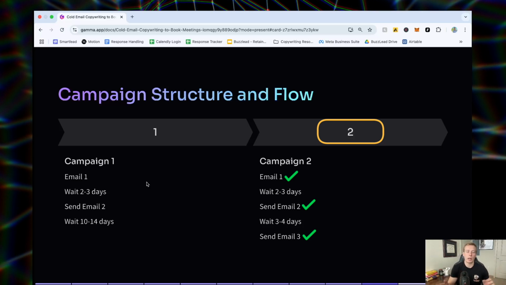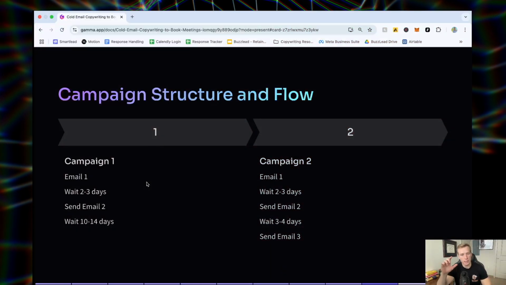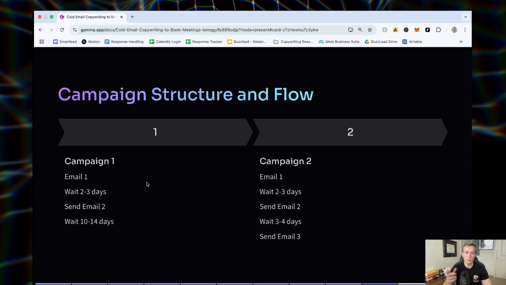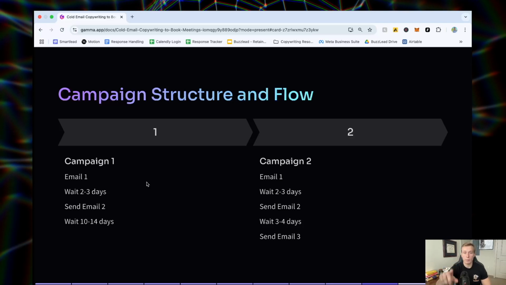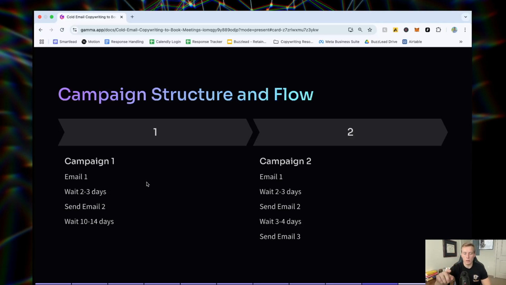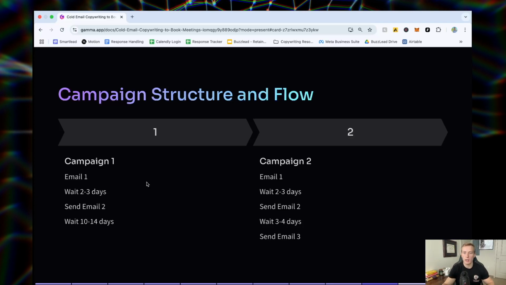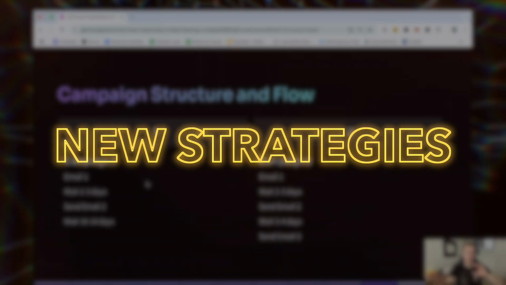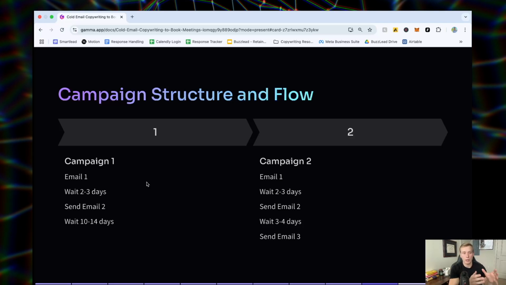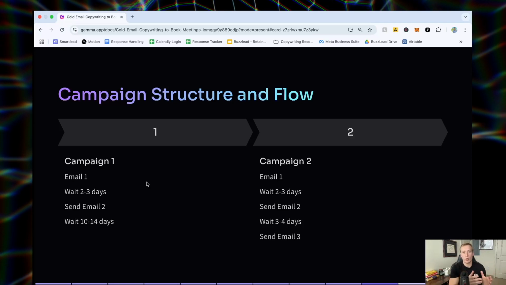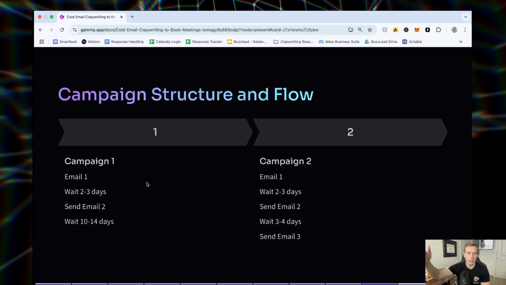Is that right? Either way, let me know. Just different experimental CTAs to get that engagement and at least close the loop on them. And if you don't get a response from these personas, wait around 2 months, 3 months, and then just drop them back in a different campaign with new messaging, new pain points, and new strategies, all from what you've learned from A/B testing your initial campaigns to see what messaging is working out the best, and then we'll just scale into that effectively as the months go on.